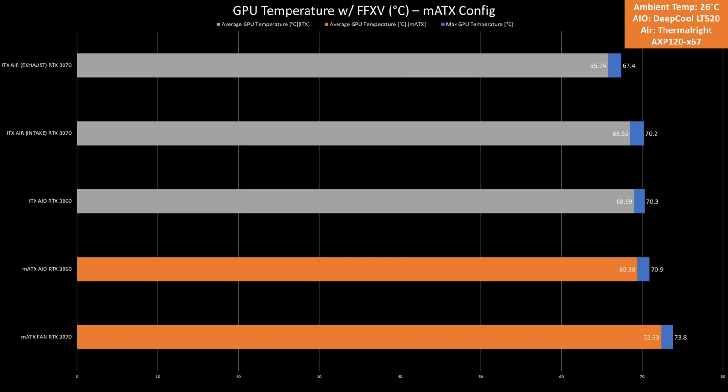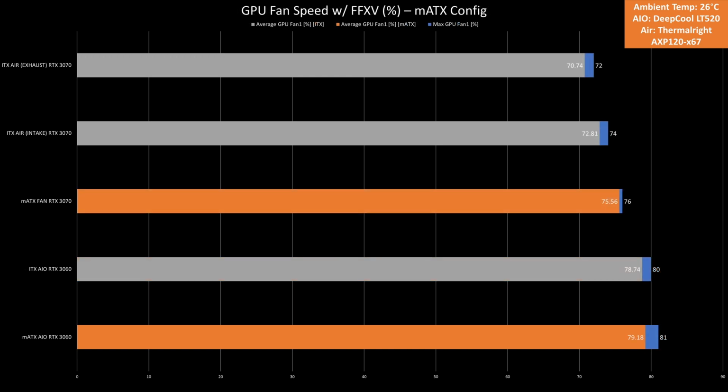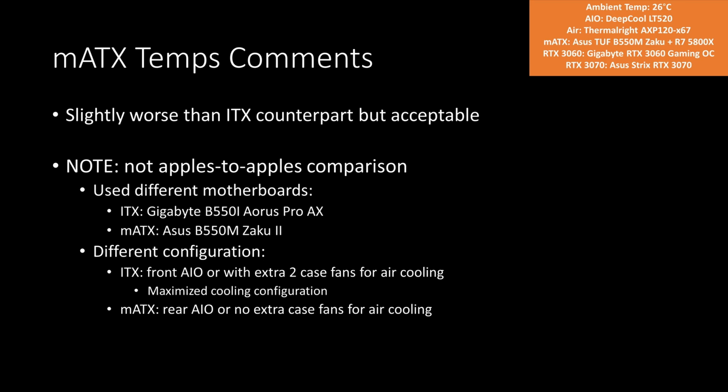The GPU temps average at around 70 degrees Celsius in both air and liquid cooled configurations, which is just slightly hotter than the ITX configuration. As for the hotspot temps, it averaged at around 83 degrees Celsius, which is again just slightly hotter than the ITX configuration. And of course, it applies to the fan speed as well. Overall, slightly worse temps than the ITX config, but acceptable. Also note that this is not an apples to apples comparison, as I used a different motherboard and a different configuration layout. It just shows how it can relatively perform.